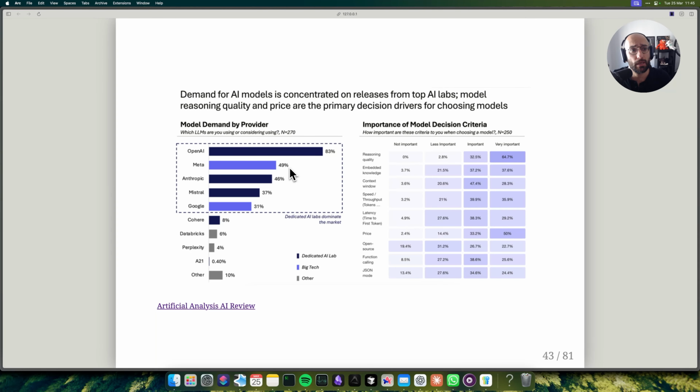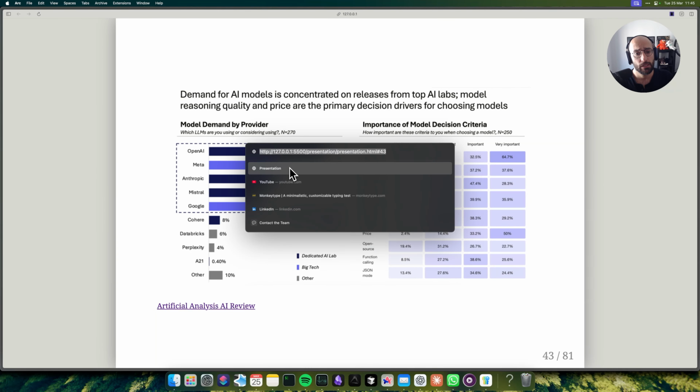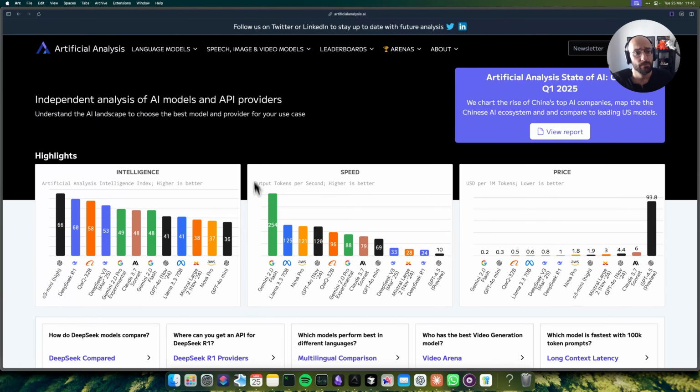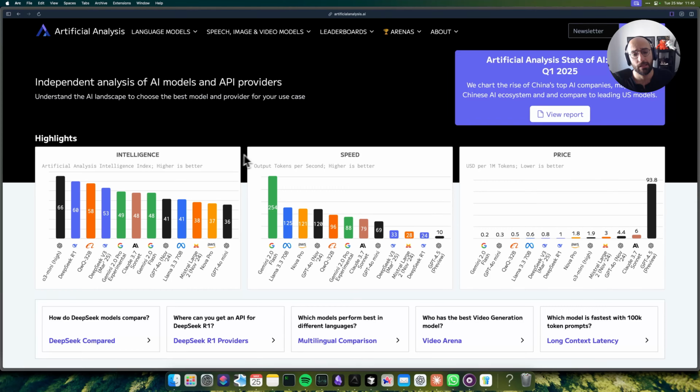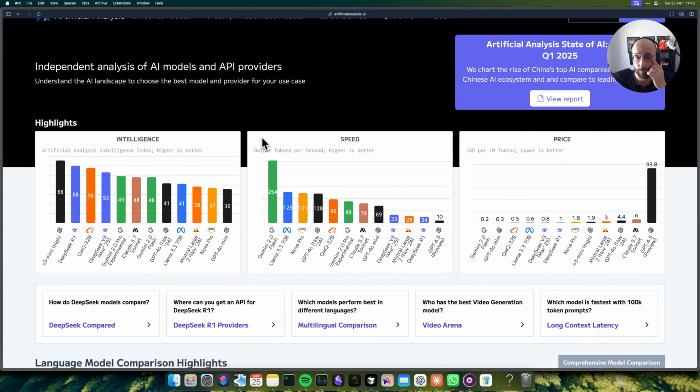For all of those points of information, if you want to make a decision for yourself, what I advise you to do is go to artificialanalysis.ai, and you can look at intelligence, speed, and price. I love this website because they already organize the information people tend to care about the most. The fastest model right now is Gemini 2.0 Flash, with 254 output tokens per second, which is how much text they can put out per second.